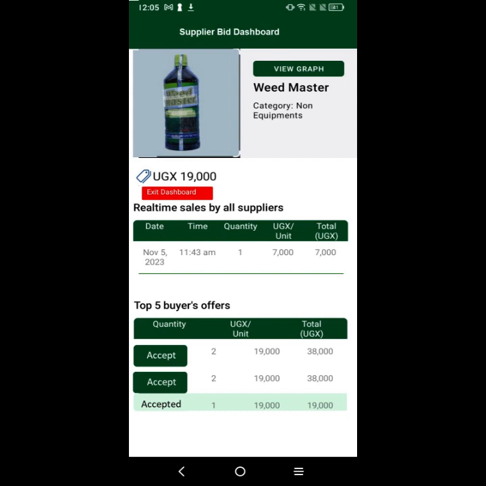A pop-up message will be displayed showing the supplier's name, price, and quantity. You will also get an SMS message with the same details as the pop-up message. You must wait for a response from the buyer that will be sent by SMS message, agreeing to pay at your acceptance price and quantity. Instructions on what your next steps to complete the sales transactions will also be provided. You will also see a notification. Tap the notification icon at the top of the screen to display the notification screen for details.